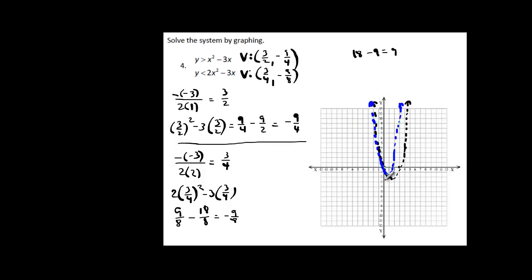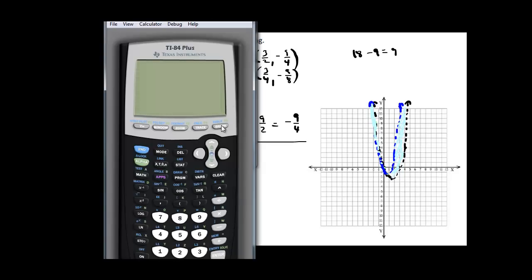This isn't the best graph in the world. The solution area is, because this is less than, that's greater, it's going to be greater than the black, less than the blue. It's actually going to be everything in here, and there's a small sliver in between here that if I would have drawn it out perfectly, you would see it.